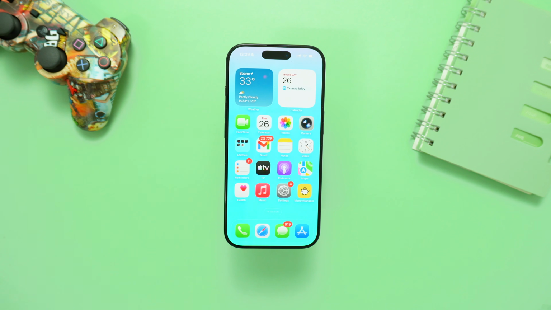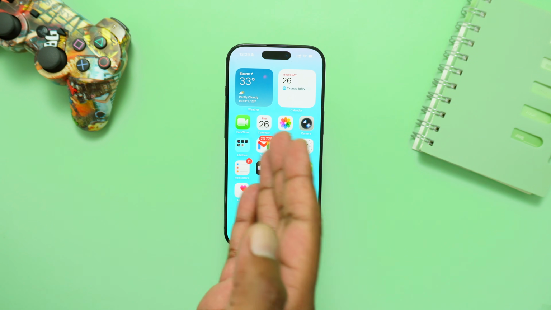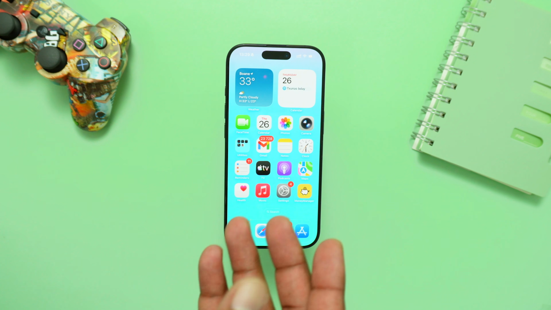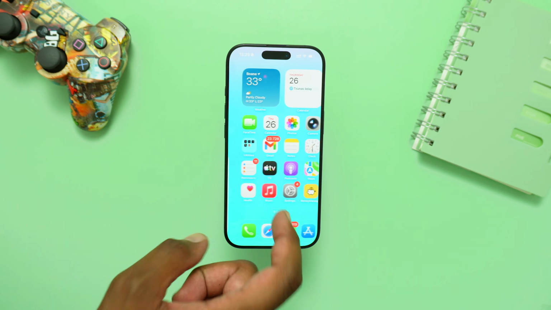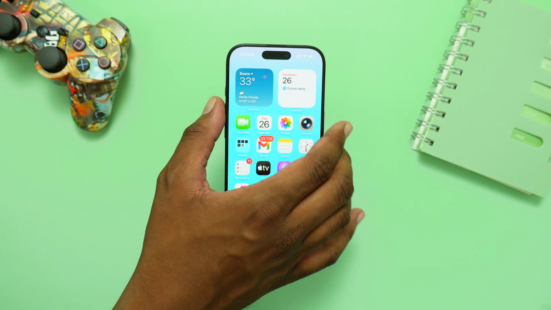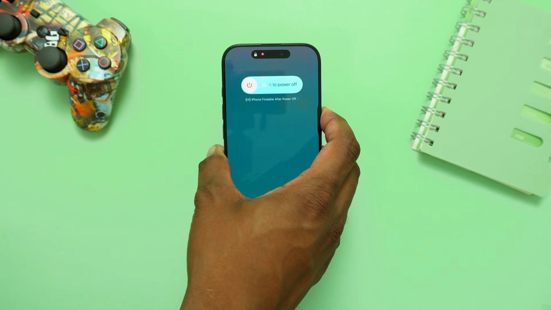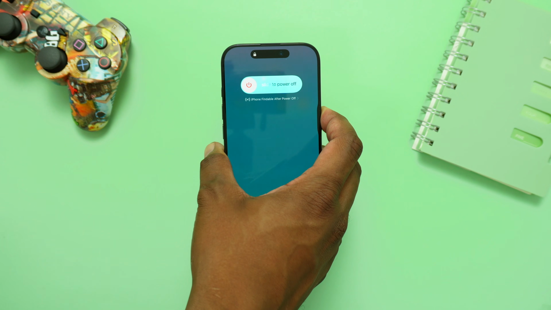Now, next up, we'll perform a forced reboot or restart on our iPhone, and if you have an Android phone, simply restart it normally. If you have an iPhone 8 or later models, for example, iPhone X, 11, 12, all the way to iPhone 17 or 18, in order to force restart, you just need to rapidly tap on volume up and then down and then press and hold the power button. This needs to be done rapidly, at the speed that I've just done it. I'm still pressing and holding the power button.